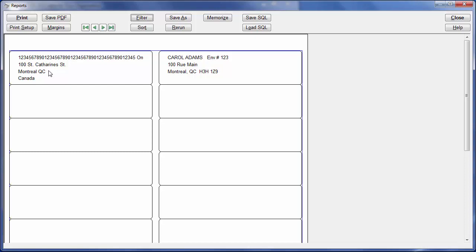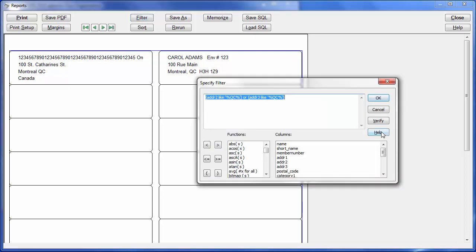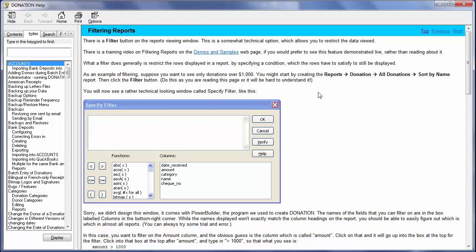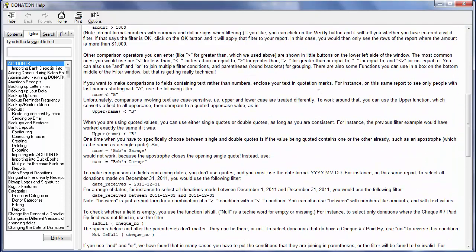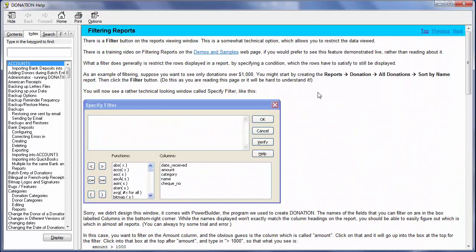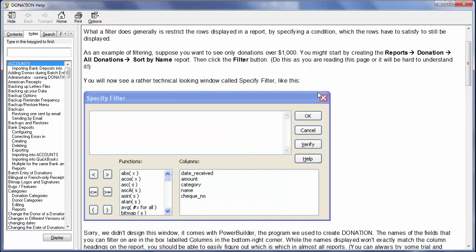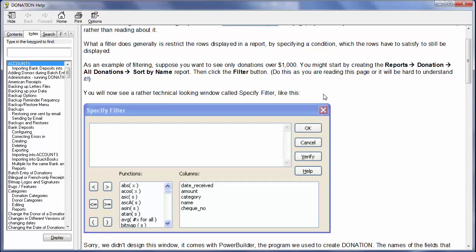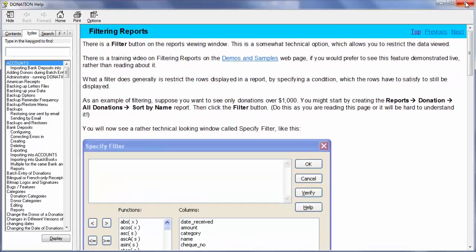Another really important thing, and of course this is true everywhere in the program, is that everything I've told you here is in the help page. So if you go to Filter, click Help, we've got the help page and it's got all kinds of examples. Some are similar to what we've done in this demo and some are different. You can also make this bigger if you're having trouble reading it with Control+ or Control and scrolling the mouse wheel up, just like on a web page, to make it easier to read. It's all there. So we'll close that.